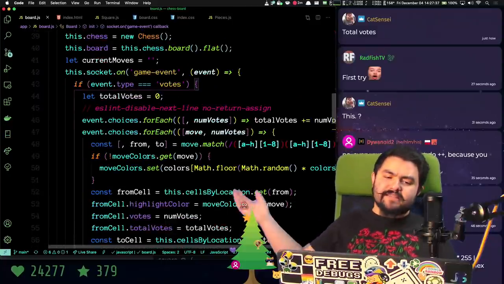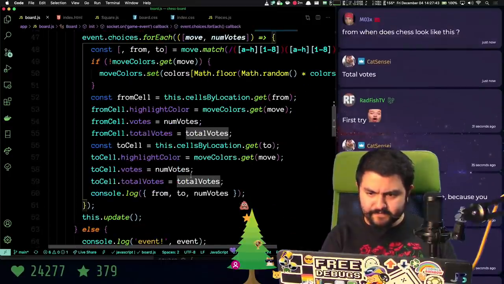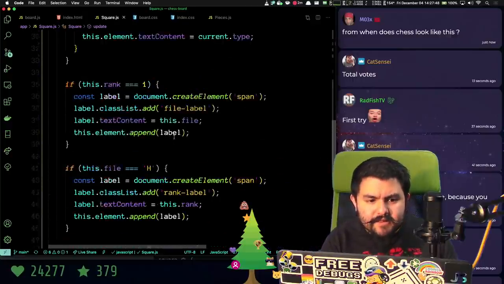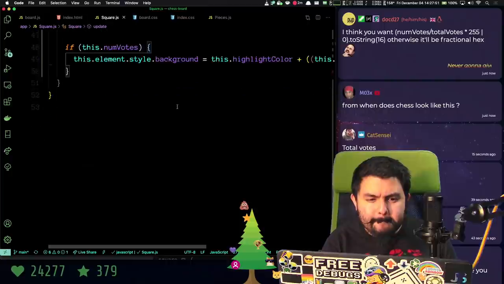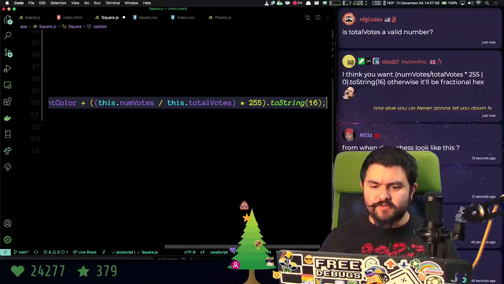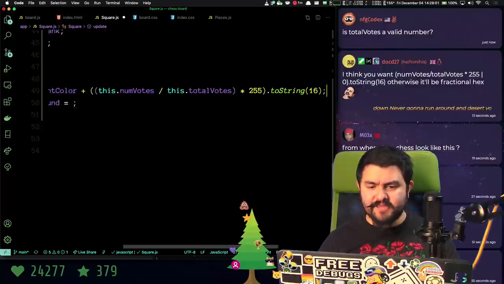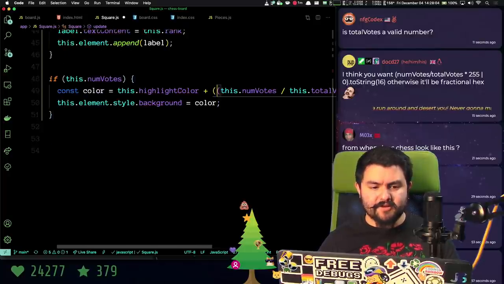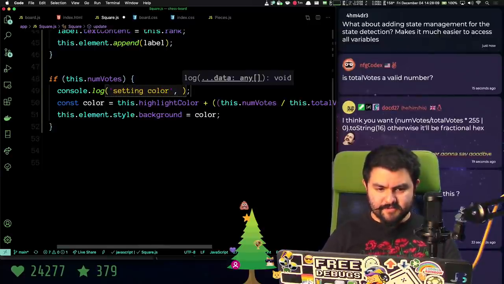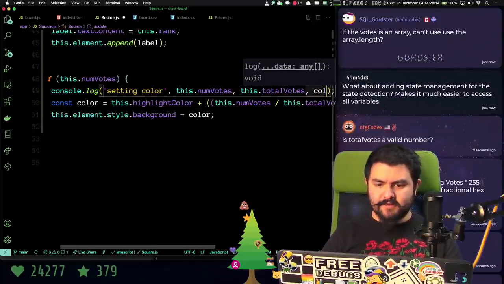Total votes? No, in this case, it's just a local variable. Total votes is just there, and then we use it here. And then it'll get reset later. Let's put this in a... Is total votes a valid number? That's probably a good thing to check. But we'll say color equals that. Set the background equal to that. Say setting color with numVotes, total votes, and color.